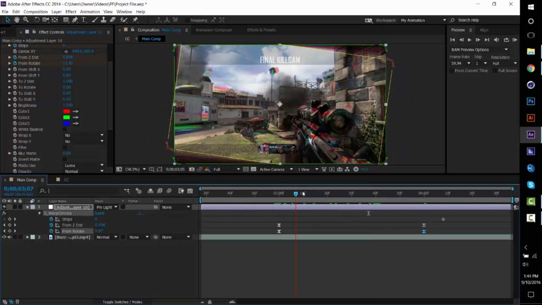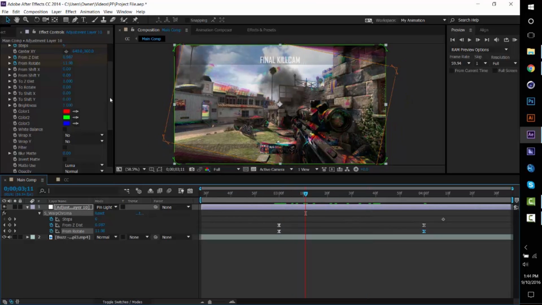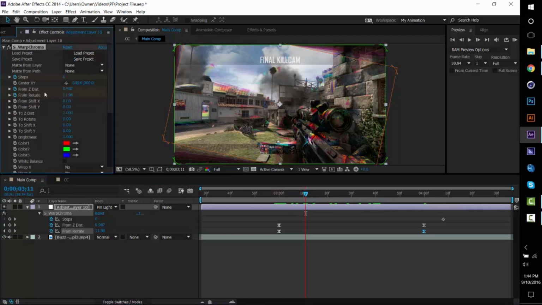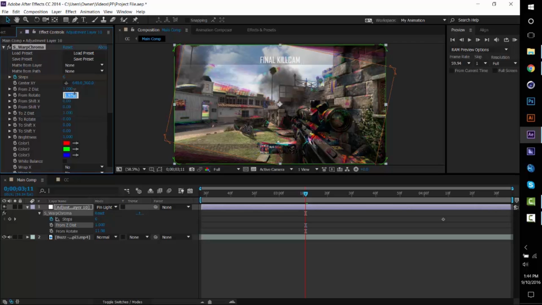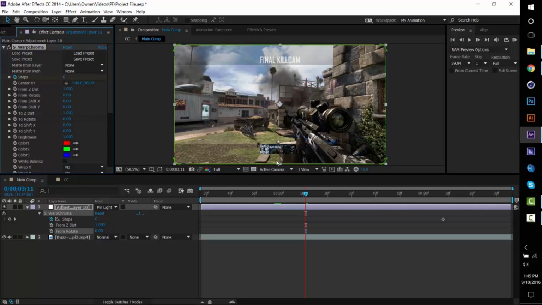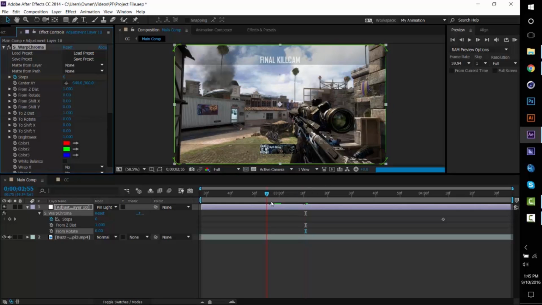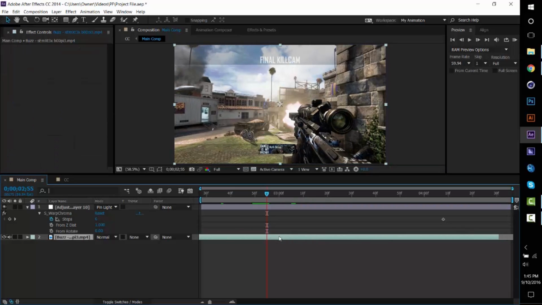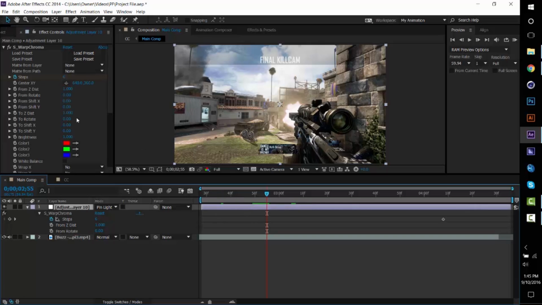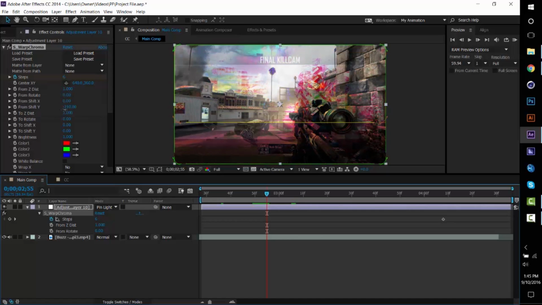So you got that. Another thing you can do with this is, let's just say we didn't want it to rotate. So I'm gonna go ahead and just take those keyframes off, put this back to 1, and then put this back to 0. So let's say you wanted to move up or down. Let's just say we wanted to move up. I'm gonna go back to the shot. So at the shot, you would keyframe the Shift Y if you wanted to go up or down. See, it's going up like that.